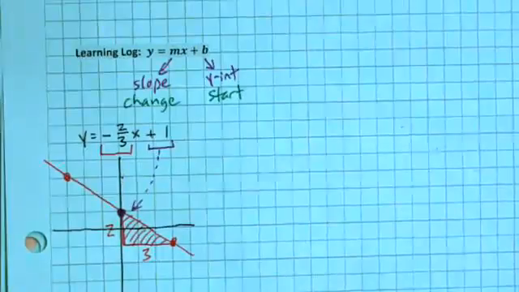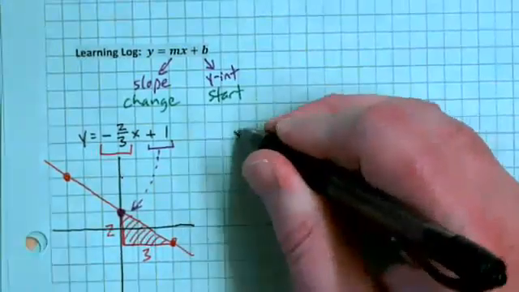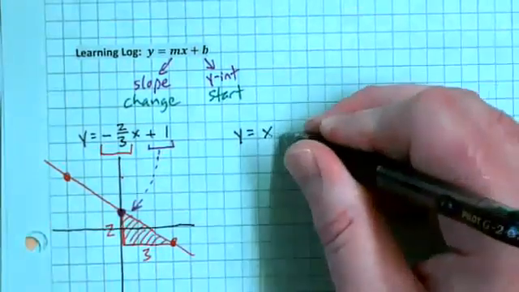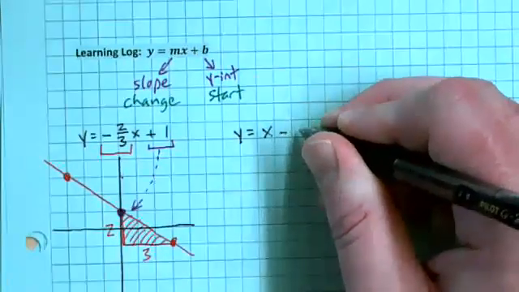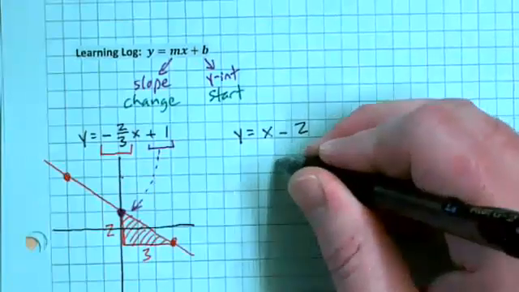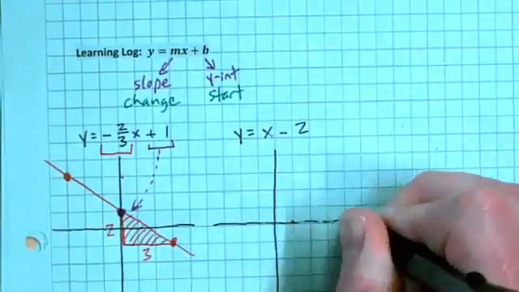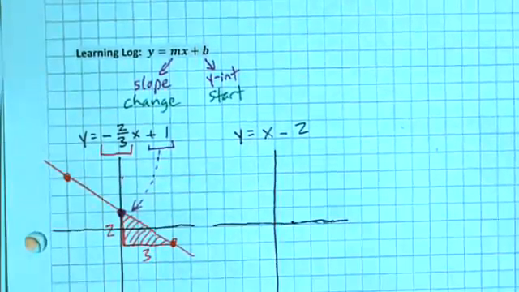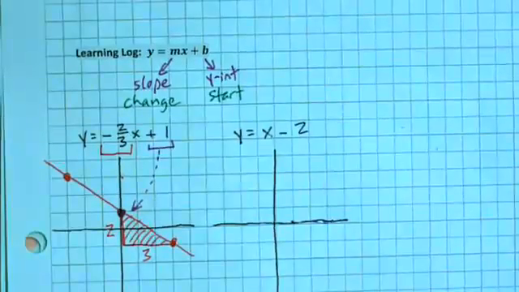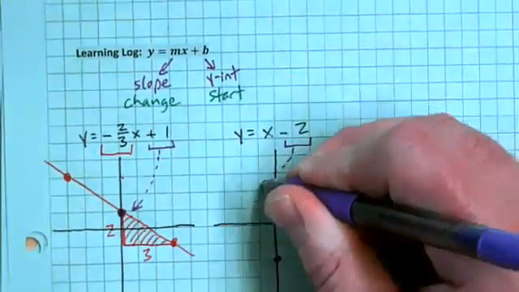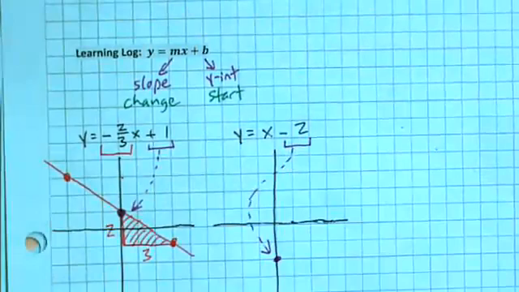I think examples are good. In fact, I'm going to do one more example because these ones kind of trip people up sometimes. I'm going to go y equals x minus 2. That sounds good to me. Where's the first point I'm going to draw? -2 on the y-axis, which is right here. Again, draw an arrow so I know where that came from.